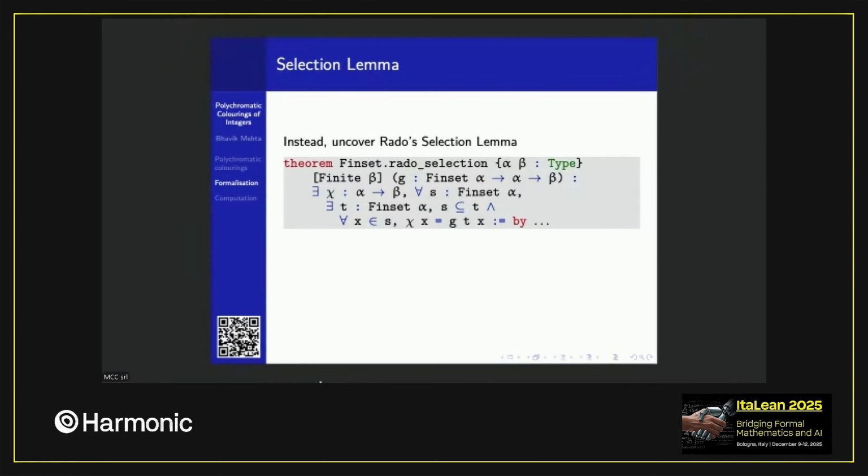Okay, so I have alpha and beta, which are two types. I can just think of these as sets. And the thing I would like to find is a function from alpha to beta. Beta is finite, so I'm going to think of beta as my coloring set. Beta is going to be my source of colors. And I have finitely many colors, so this makes sense. And chi is picked specifically to invoke the imagery of coloring. It's chi, it's a coloring just like before. And so alpha to beta is also a coloring.